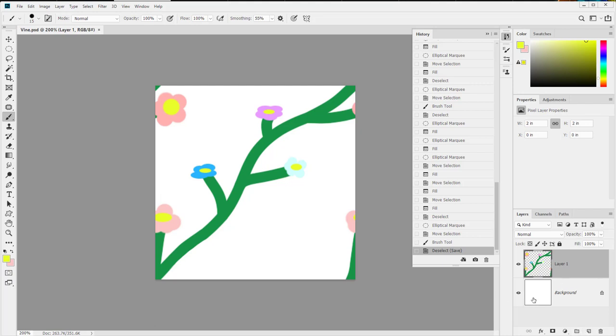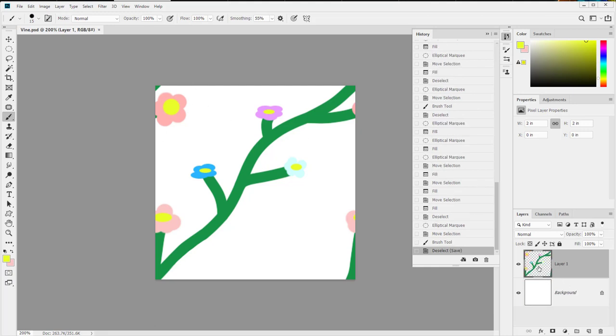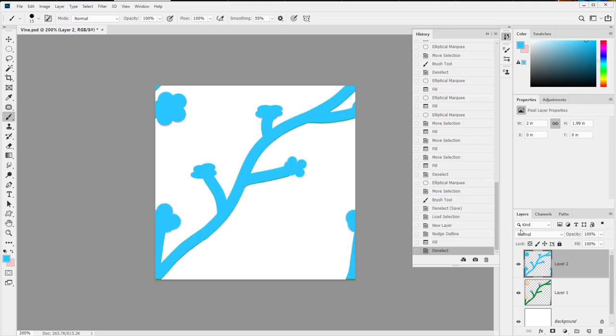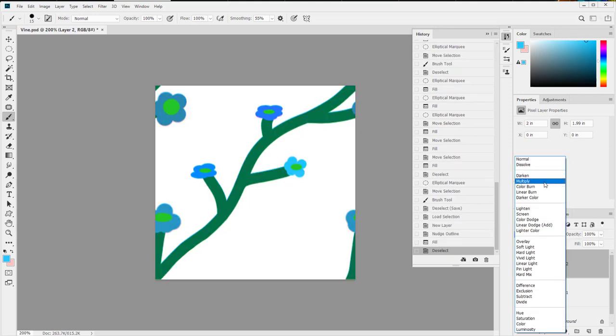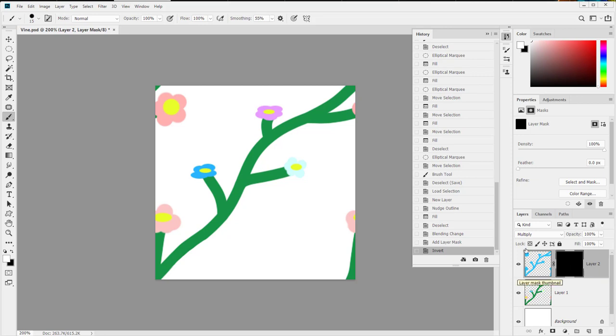So I will go ahead and make a new layer. And actually, before we do, I'm going to Control-click on this, and I'm going to make a new layer, and I'm going to fill this with maybe a blue. And I'm going to set this new layer to multiply. So it's darkening everything. I'm going to mask it out entirely. Control I because I forgot to hold down Alt. And I'm going to come in with a brush and I'm just going to add in some shadows.